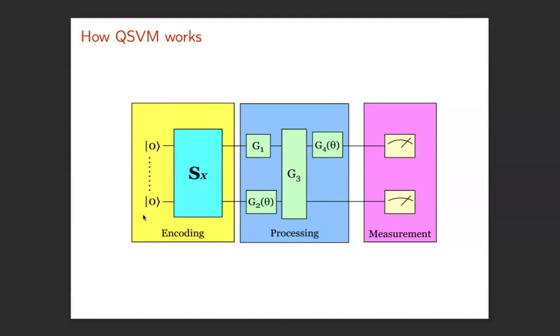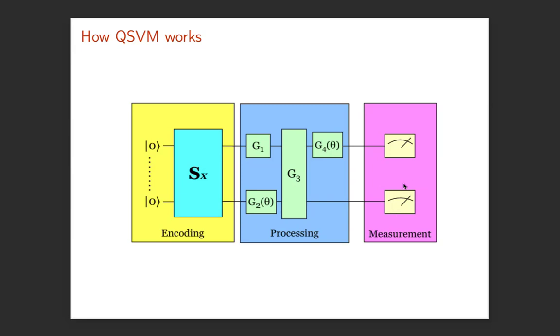So typically what we would have is some input which we would prepare. This could be all the qubits being in a specific state, typically state 0. And then we would perform a rotation, or we could have a basis encoding, as we discussed last time. After the encoding part, we would then set up the processing of the specific algorithm, and that would contain a series of different gates, which then depend on the type of algorithm which we want to implement. And then finally, we have the measurement part.